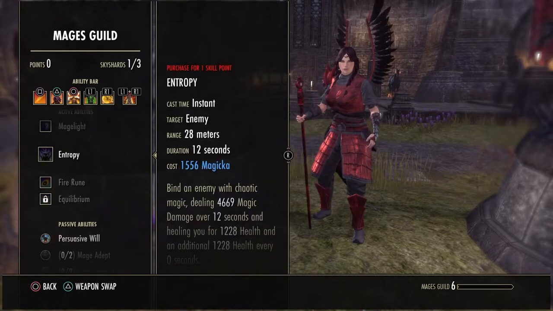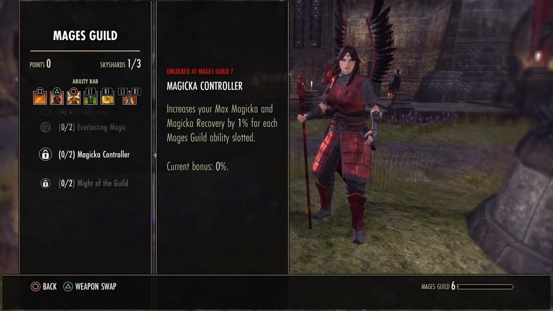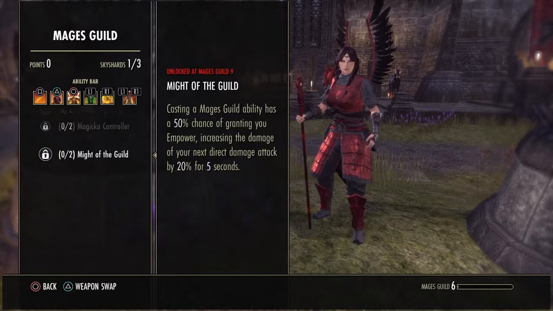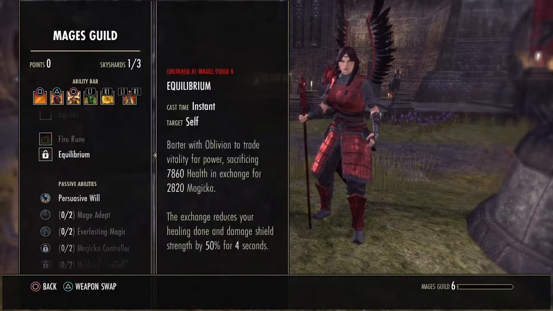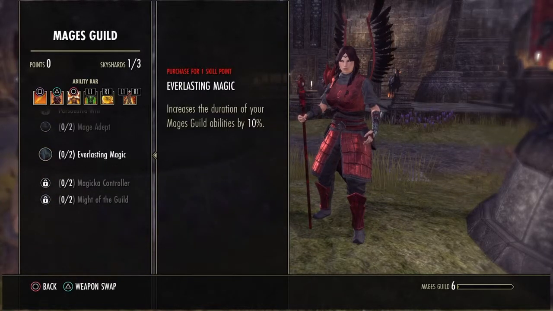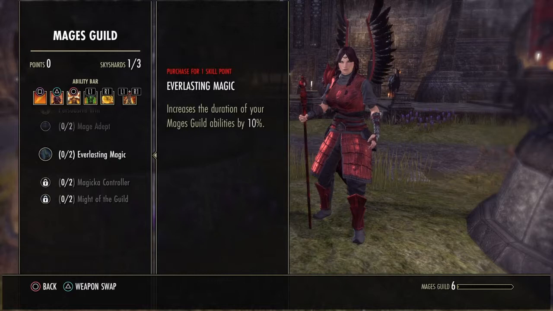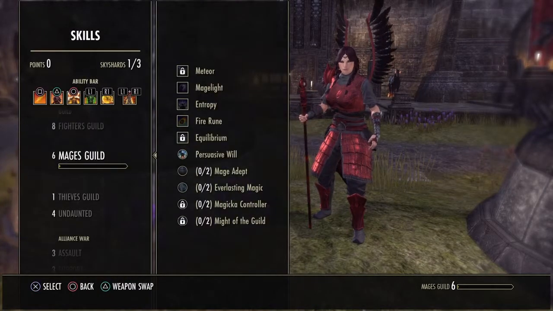And an extra 113% just increases the survivability of this build. Plus there's also Might of the Guild, which gives you an empower. Once you max this ability out, it's not going to be a chance, it's going to be 100% chance, so you'll get empower almost every time you use that ability. So the empower plus that, it's just good. It's just all good. Plus it gives you reduced cost, increased duration, and increased max magicka and magicka recovery by 2%, which is not too much, but not too bad either.